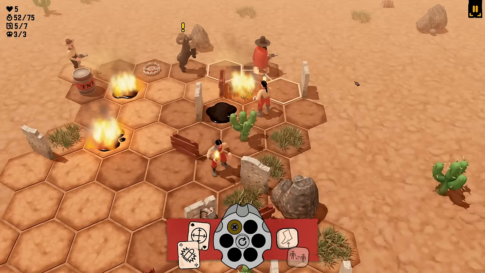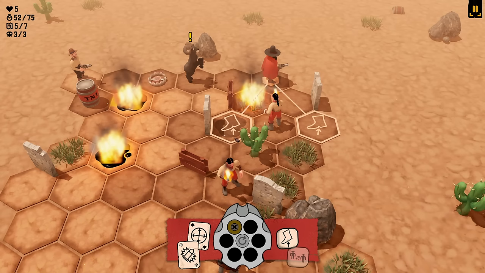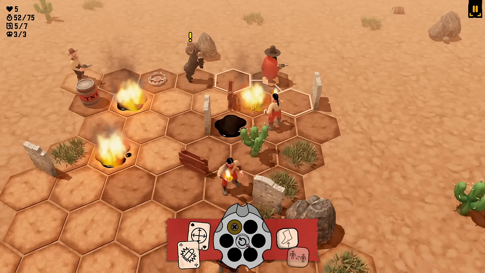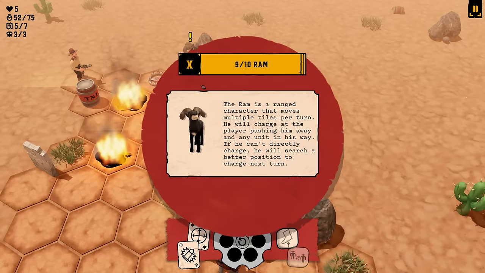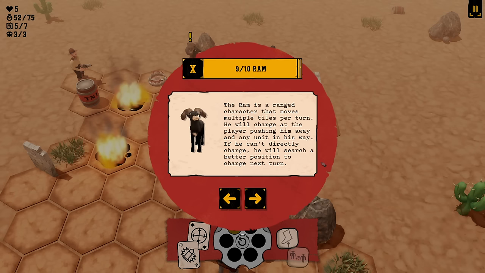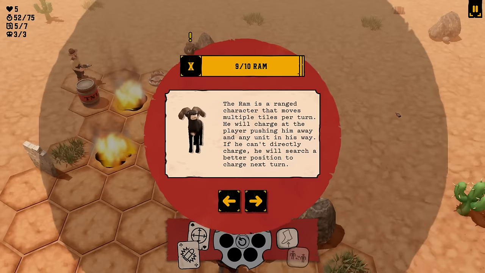This ram is... I want to get rid of this freaking... If I jump over there, what happens? Do I slip and slide past to another spot? If I move down here, it's just... I really want to get rid of this last one. You do damage, right? Not necessarily. It doesn't say that it'll do lethal damage. Will charge the player, pushing him away and any unit in his way. If he can't directly charge, he'll search for it. There's a chance that it doesn't kill.